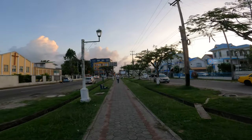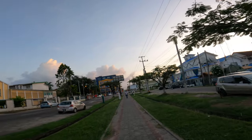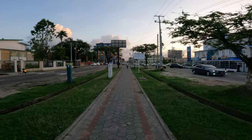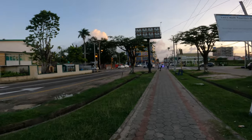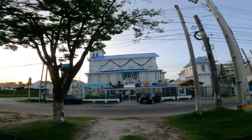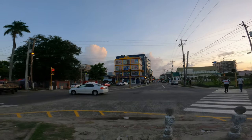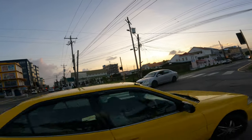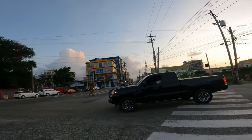So I'm almost at the main area of Camp Street, which is where everything goes down. This is Regent and Rob. The Camp Street between Regent and Rob is like the most busiest Camp Street of them all. Oh, and this is Guyana office for investment. So now I have to leave the middle of the street, so I'm gonna cross the pedestrian crossing here. So I have to wait. And then I'm gonna head down more and show you guys some more of this street before heading back to Starbrook Market.